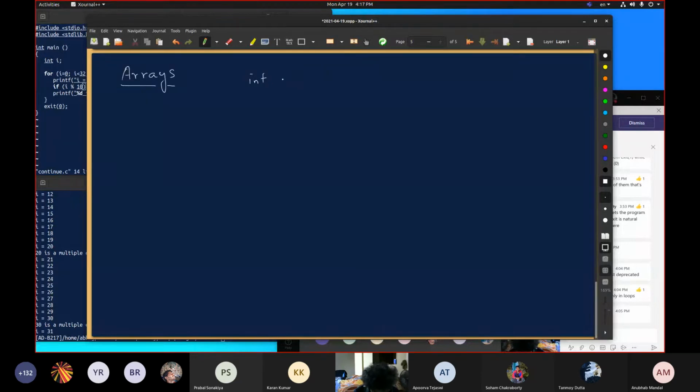So if you want to do it without using arrays, you may have to define something like n1, n2, n3, n4, n5, n6, and so on. And of course, not subscripts. Subscripts are not allowed. Let me delete.